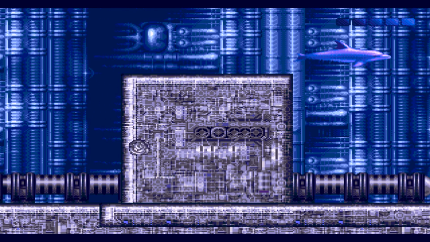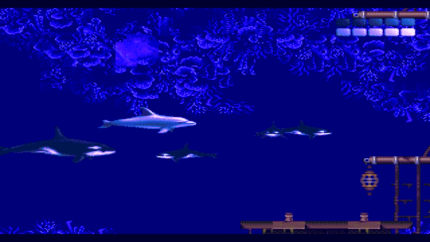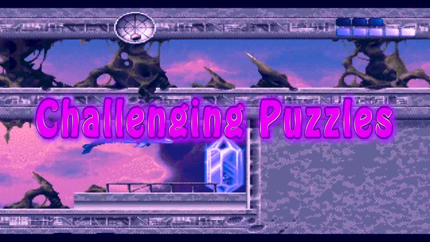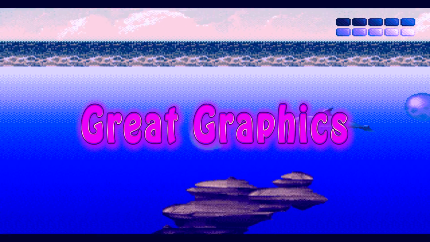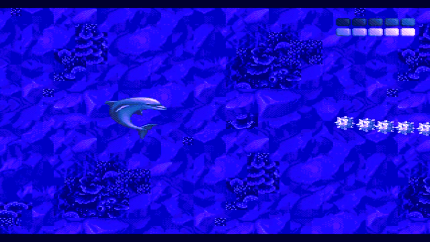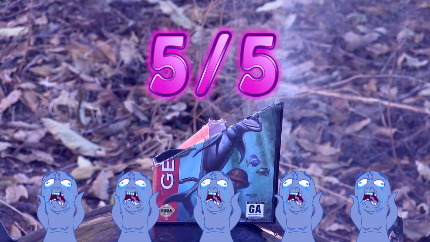Ecco the Dolphin: Tides of Time is the Dark Souls of Genesis. The game is huge. With the exception of a few mini-games and filler areas, it has over 30 stages. The gameplay is fast-paced, and the game itself is constantly testing your reflexes and puzzle-solving abilities. The story is complex, the music is beautiful, the graphics are great, the characters are bizarre, the world of Ecco the Dolphin is massive. It's not perfect, no game is, but I'll be damned if this game wasn't ahead of its time. I give Tides of Time 5 tears of frustration out of 5.